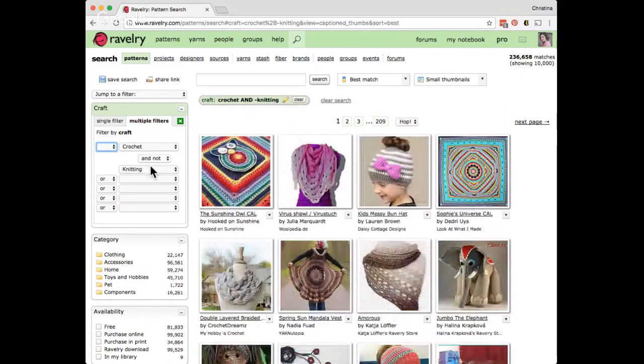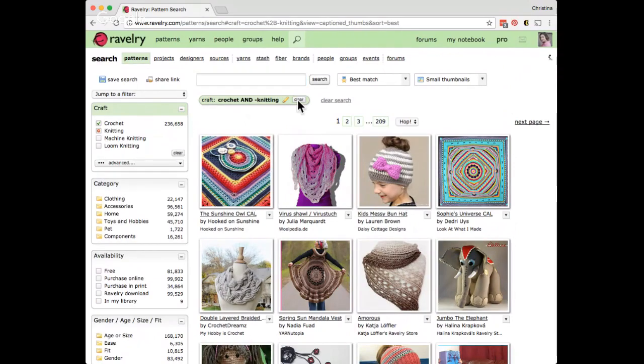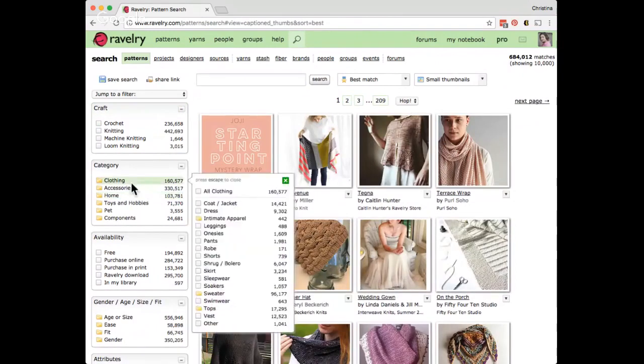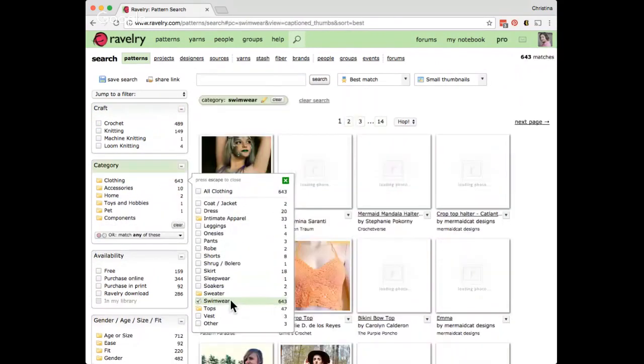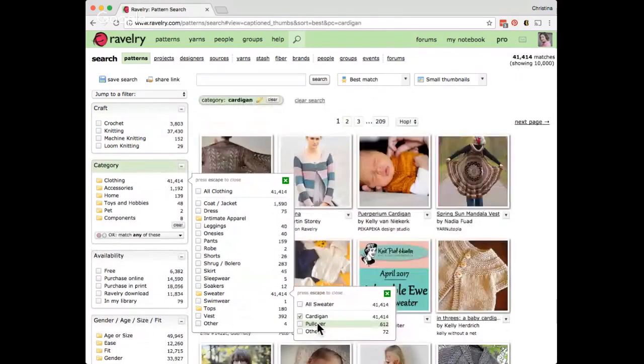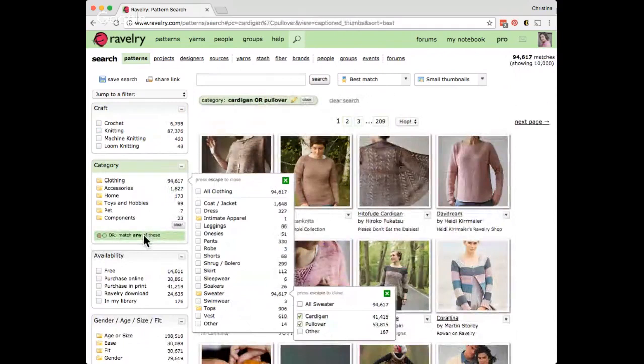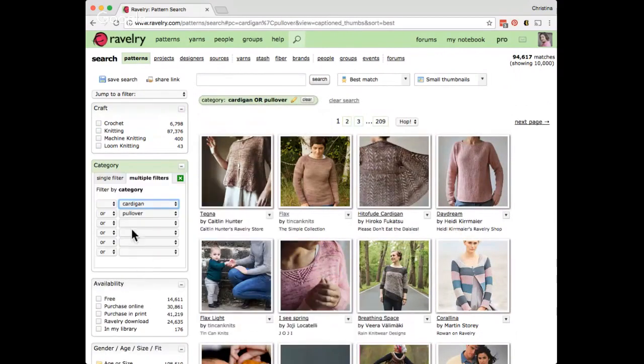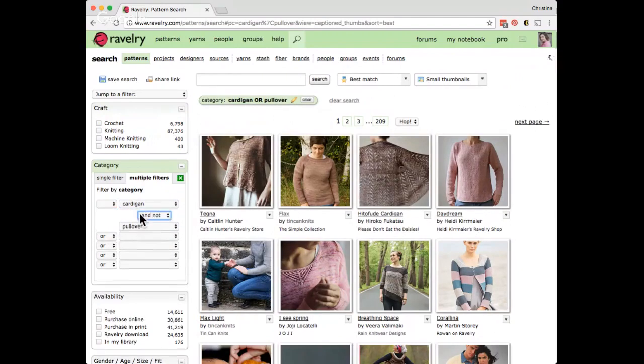That's not so impressive for things like the craft, where a pattern cannot be both crochet and knit. We don't have that capability. But for things like clothing, I can say, oops, let's do sweater, cardigan, pullover, and then when I go into these advanced settings, I can say I want a cardigan and not pullover.